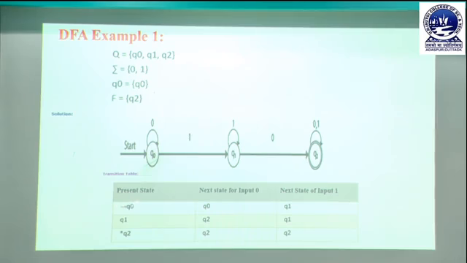In that transition diagram, the arrow mark denotes the initial state given in our question or example. Whenever the user provides 0, it is self redirected and creates the Q0 state, and whenever the user puts 1, it creates another new state, Q1. Similarly, the Q1 state can also take two input symbols, 0 or 1. Whenever the user puts symbol 1, it creates a self redirection to the Q1 state. Whenever the user puts 0, it creates a new state.